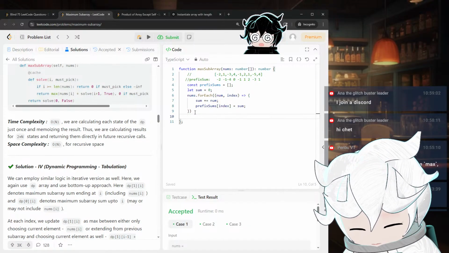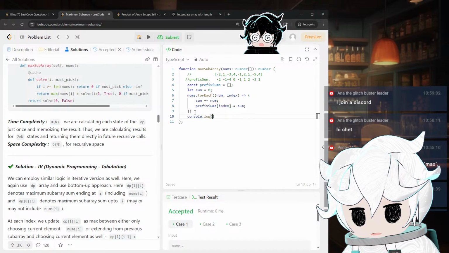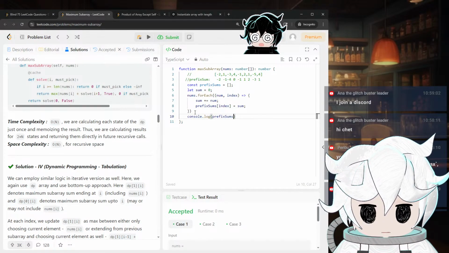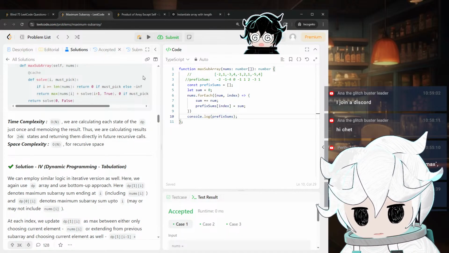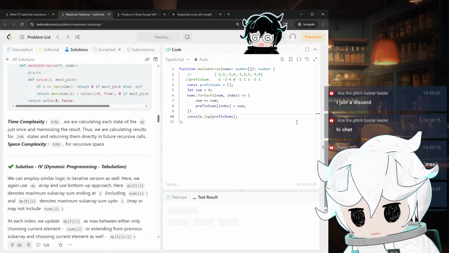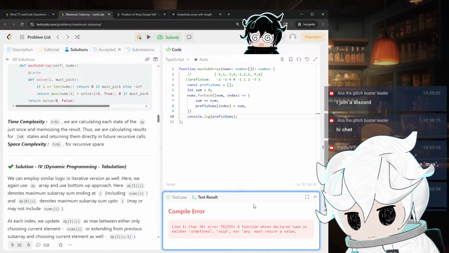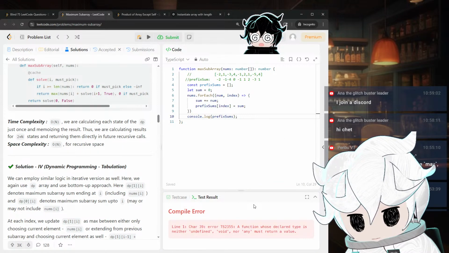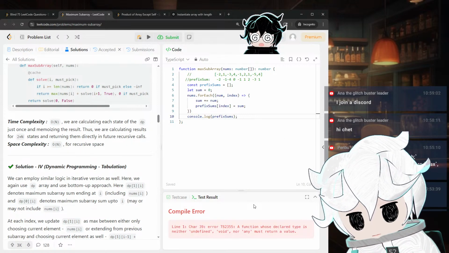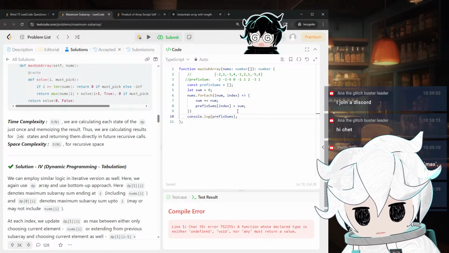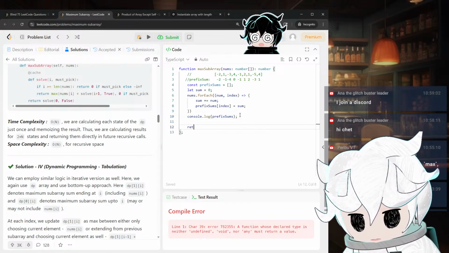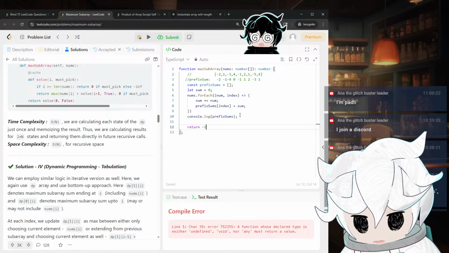Yeah. Console.log prefix sums. Function whose declared type is neither undefined, void, nor any must return a value. Oh. Let's return a bogus value like -1 or something.